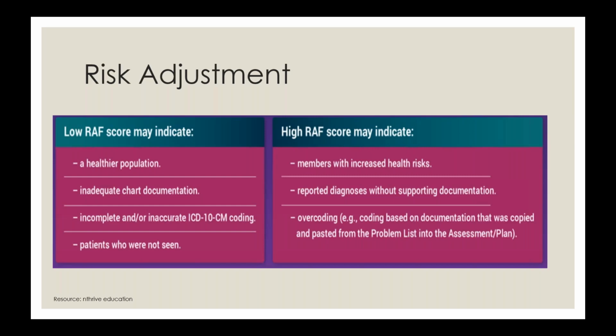And so it may get captured and keeps rolling over year after year. And it could be something that is no longer viable for that patient, or maybe it got put on that patient's chart and it's not really a viable diagnosis for them. So just making sure that all of that is very accurately reflected. So when we do have those members with increased health risk, you really want to make sure it's supported and not only just that code. Because if you just put that code in there and there's no treatment, there's nothing monitored, then that's when that overcoding could be a problem if it's not supported in some way.